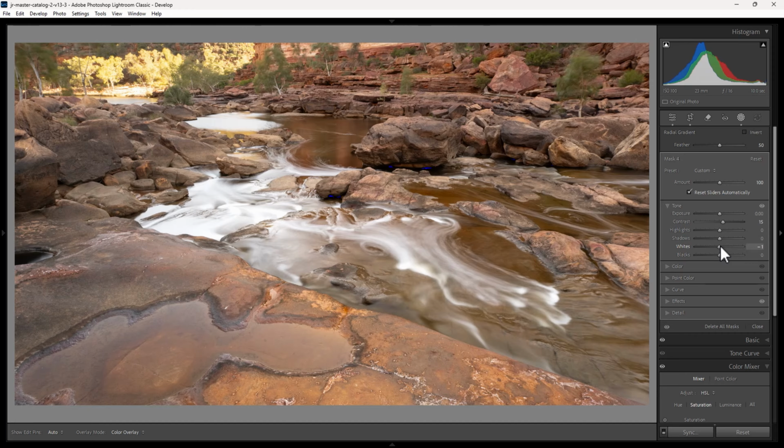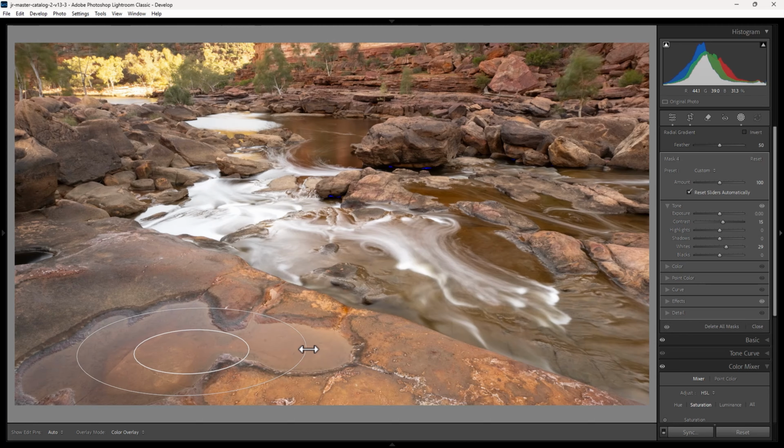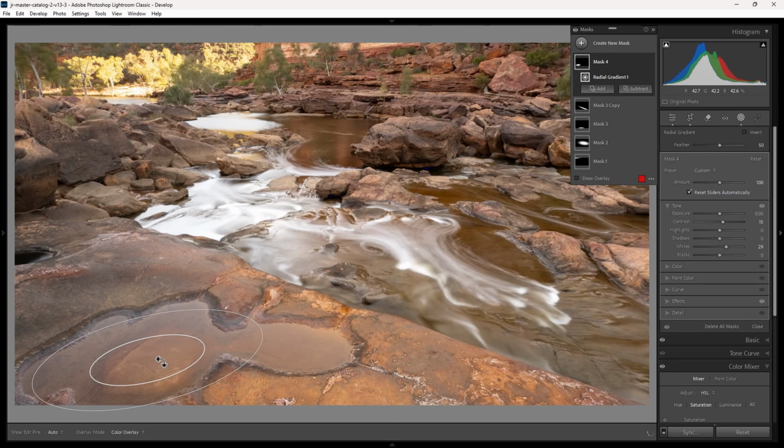I think that's going a bit too much. This is the before, and that's the after. I kind of feel like this area here is getting a bit too bright, so we're going to pull that radial mask down, and something like that. All right, how are we doing?